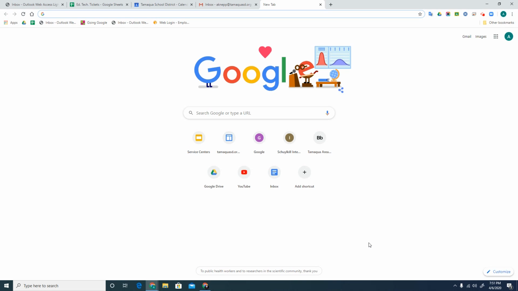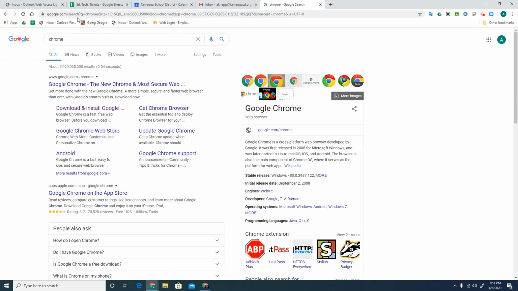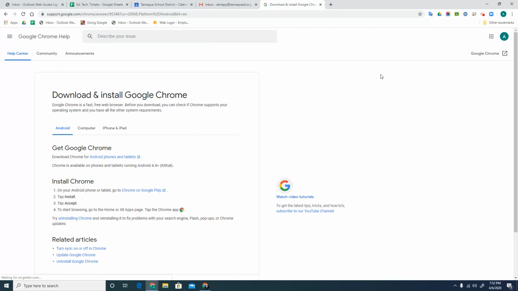So if they are working on something, you can physically help them by controlling their mouse and showing them exactly where you want them to go. So if your students are using a Chromebook, this is a very, very simple process. If they're using a PC or Mac, the only thing I would say is that they should download Google Chrome. And to download Google Chrome, all they have to do is search for Chrome, and probably the first thing that will come up when they do a web search for Chrome is this Google Chrome, and they just click download and install, and then they're good to go.